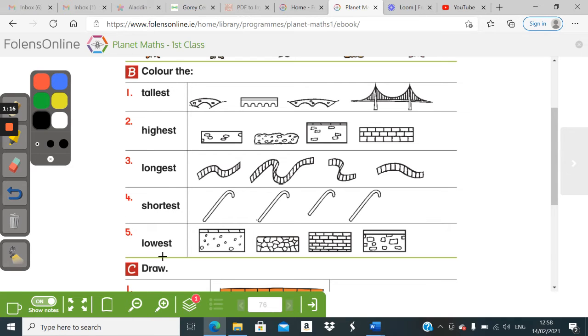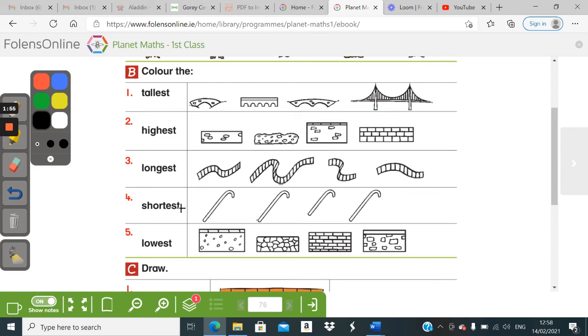Now, short and low and tall and high, they have very, very similar meaning, pretty much the same meaning. You might only use some words in different situations. So, for example, if you're talking about people, you talk about the tallest person. You don't say who's the highest person in the class. You look at who the tallest person is. It's the same with buildings, you probably go, which is the tallest building in the world? Some people might use highest. Trees, maybe you would use highest or tallest. I don't know. For walls, anyway, we probably say highest rather than the tallest wall, which is the highest wall.